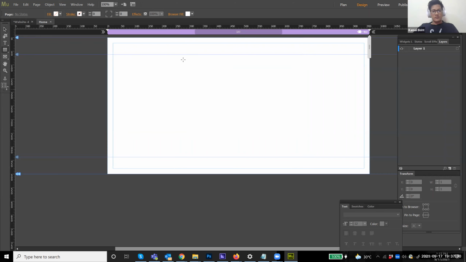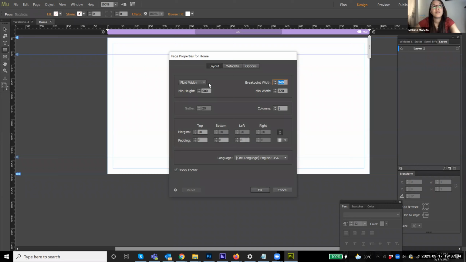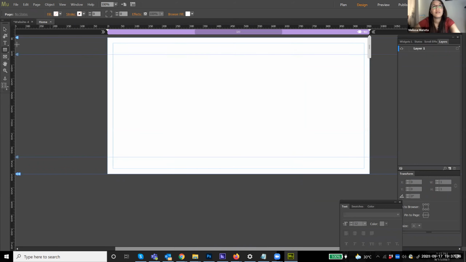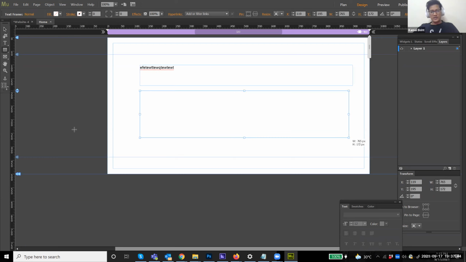One more thing: whenever the page property is fluid and I place any element like text or any shape, the default property selected is responsive width.